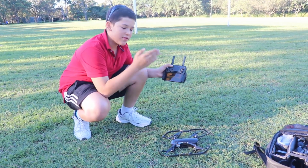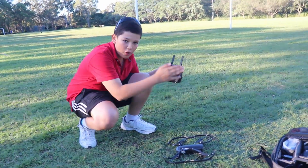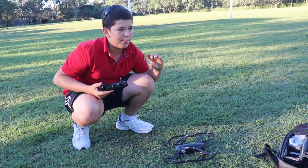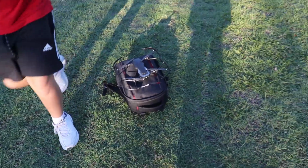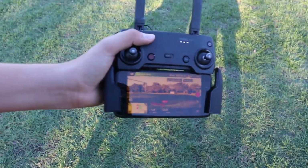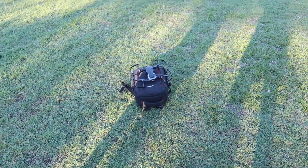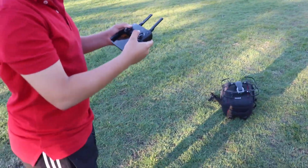Okay, so as you can see, I've successfully connected the controller and the phone to the Mavic Air, and now I'm going to use my bag as a bit of a landing pad. As you can see, the camera is enabled. I'm going to start recording. It's up, and then we're going to take off now. 3, 2, 1.